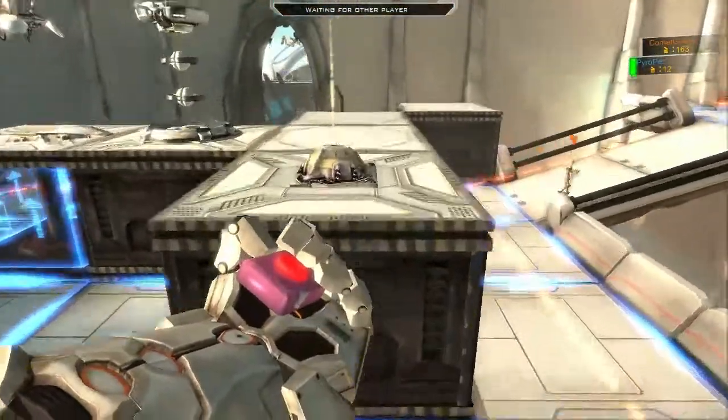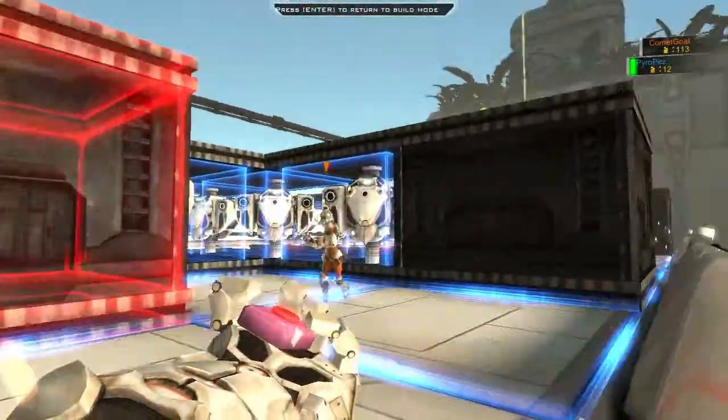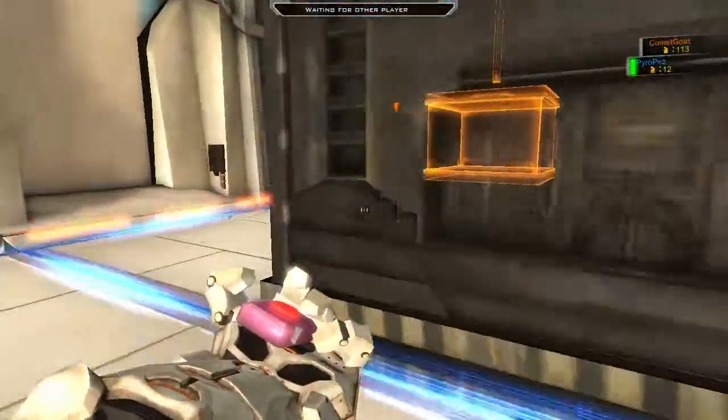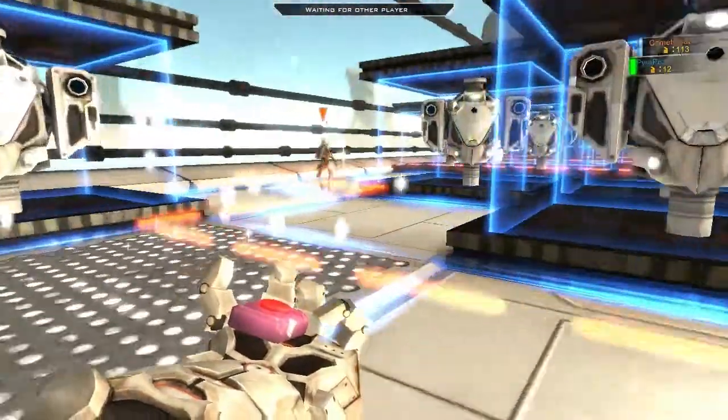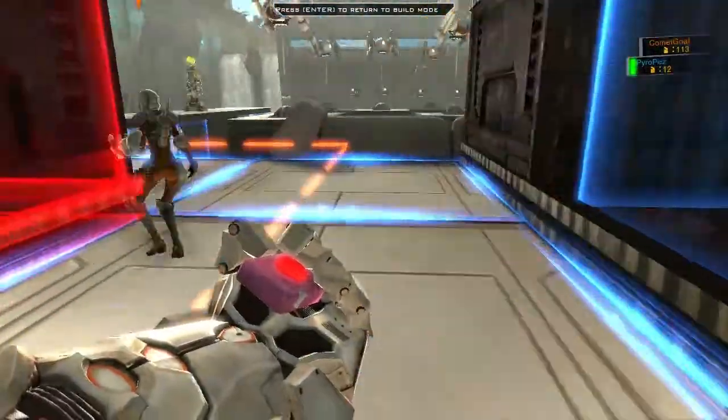I bet the runners get through now. Well, I put down a load of Gatlings, so hopefully that will counter the runners. Where do we want to stand? Where will the flying ones come from?